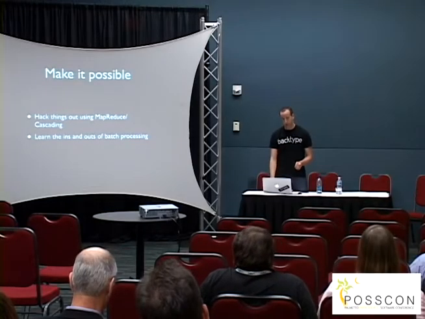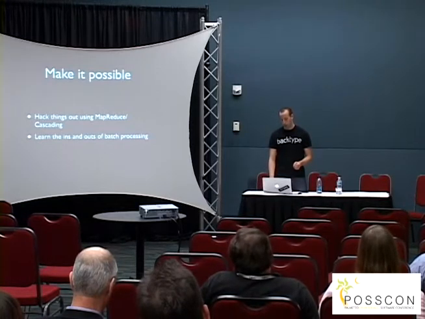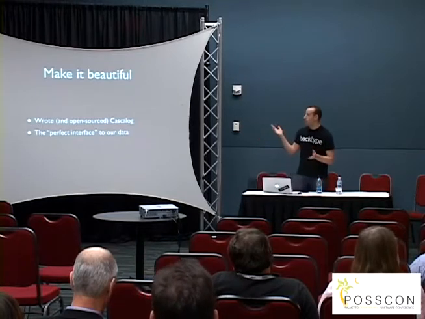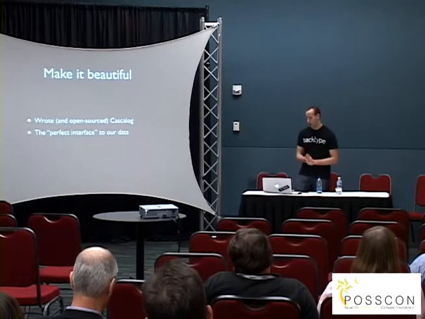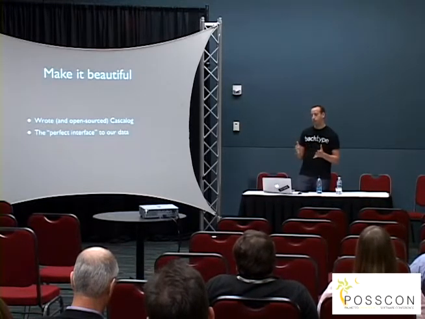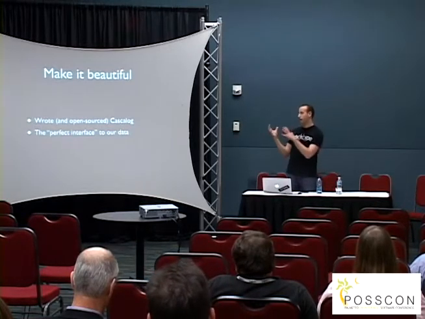So once we understood batch processing, it was a pain to do. It worked, but it wasn't pretty. So then we made it beautiful. We wrote an open source project called Cascalog, which has now been adopted by other companies. And Cascalog is the perfect interface to our data. We just used our deep understanding of batch processing and put all that knowledge into this tool.